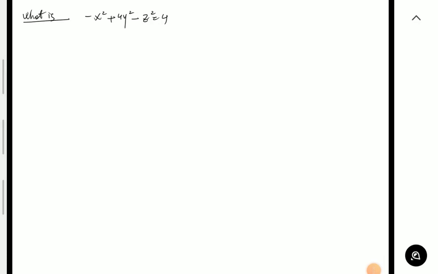All right, so let's go over a quick exercise. What type of surface does this equation represent? Minus x squared plus 4y squared minus z squared equals 4. So here's the trick here, and remember what I told you before, that all the equations given in the formula sheet as well are for these pictures along the z-axis. You look carefully at the power of x, y, and z. So you look at the equations that contain just x squared, y squared, and z squared, and there is another constant here on the right.